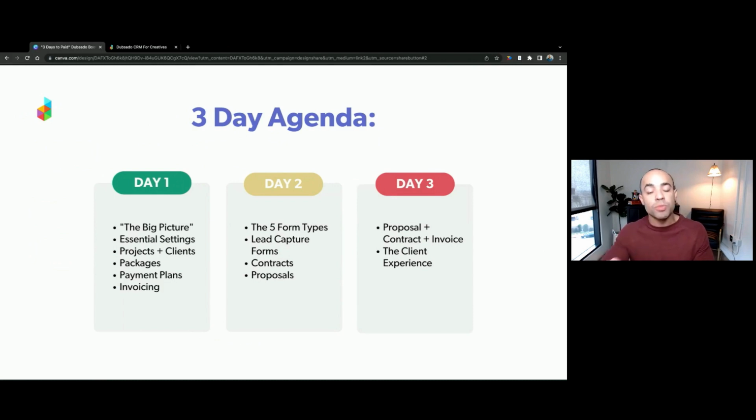And then tomorrow, we're going to talk about combining everything together so you can deliver a seamless experience for your client. And we'll talk about how it looks on the back end to you whenever you send something out, how the client sees it. It's basically going to be the wrap up or putting it all together. So by the end of tomorrow, you should be able to send out your full service to a client. So today we'll touch on the forms.